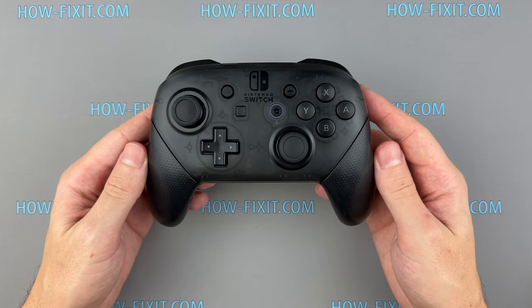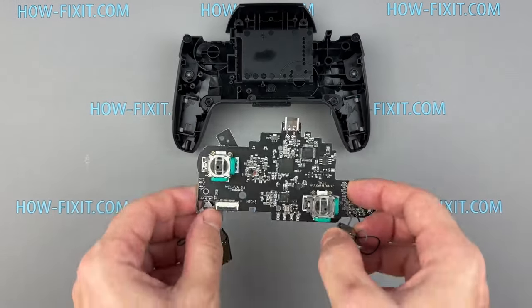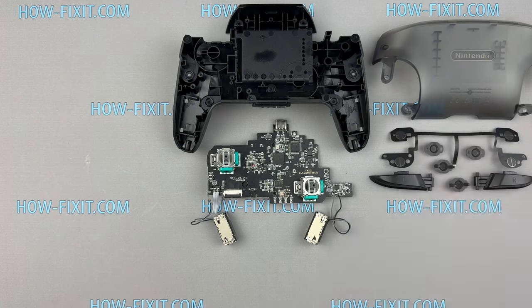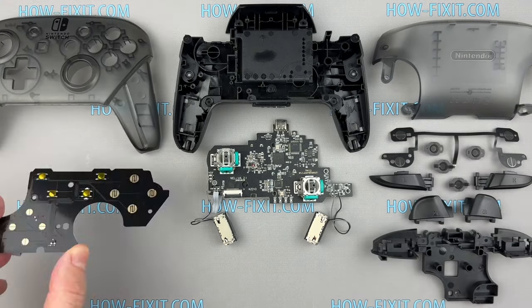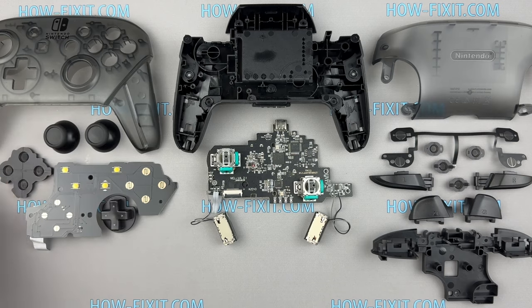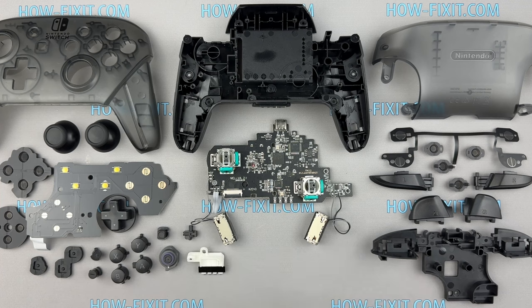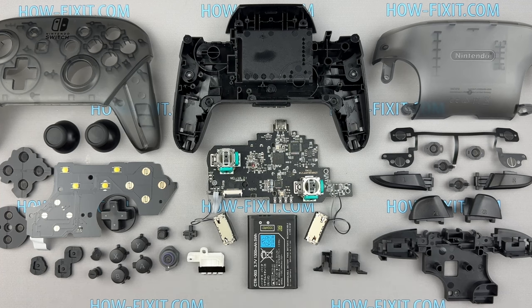Today, I've got a repair tutorial for you. A step-by-step guide on how to take apart the Nintendo Switch Pro controller. I'll also share tips and tricks on how to restore sticking or not working buttons. And of course, reassembly is included in this guide. So, grab your tools and let's dive right in.